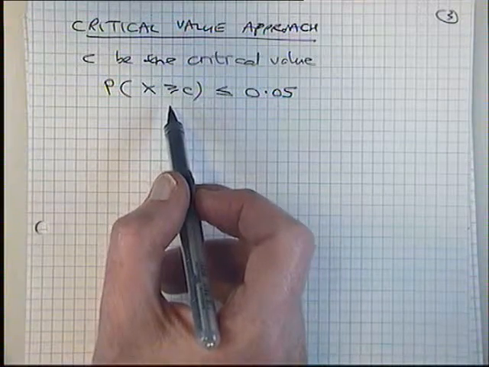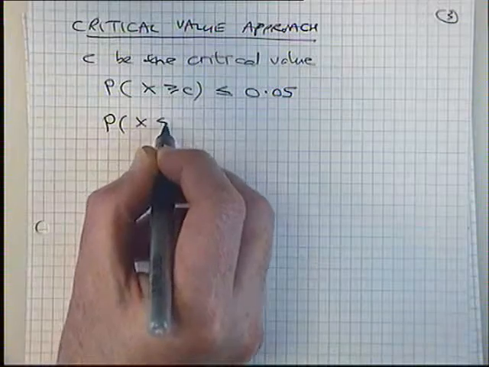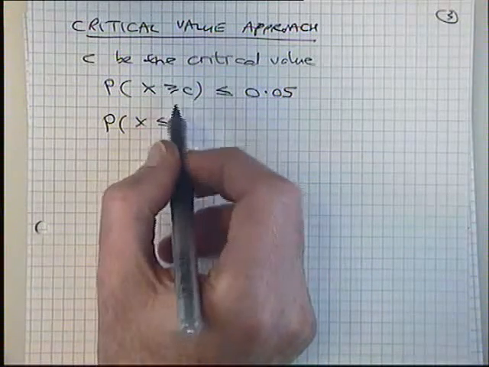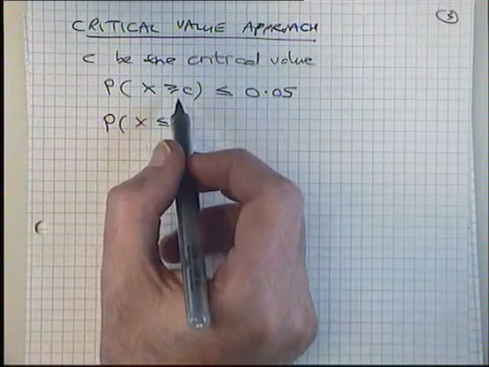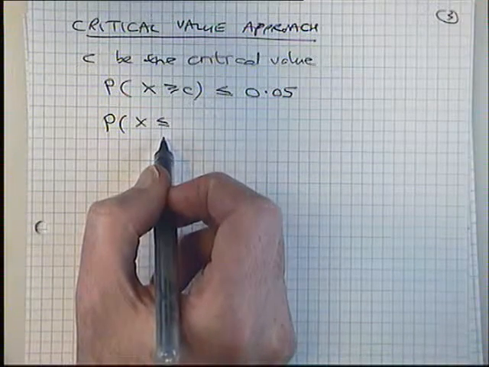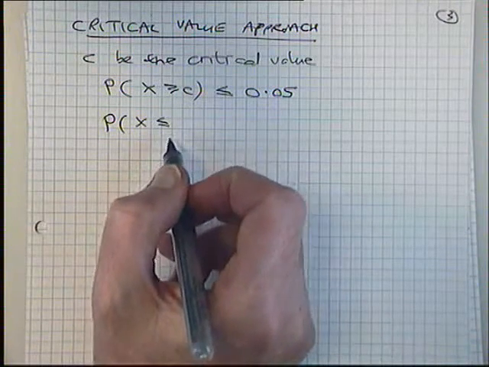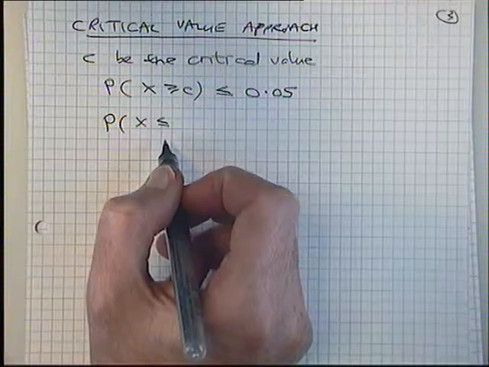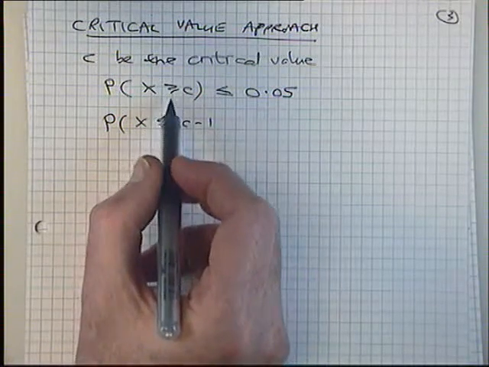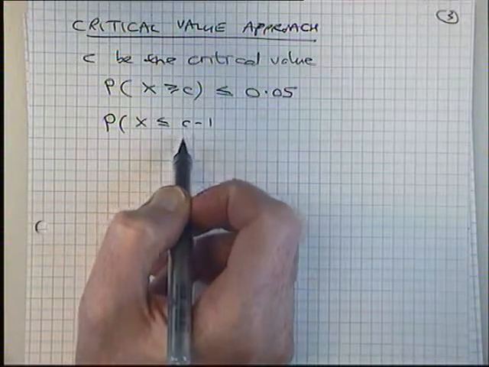This is a greater than, though. We don't like greater than. We need to change it round into a less than or equal to. What is the opposite of greater than or equal to C if I'm going to write down a less than or equal to inequality here? Do you have to put 1 minus P and then C minus 1? Say that last bit again? C minus 1? Yes. Okay. The opposite of greater than or equal to 95 is less than or equal to 94.